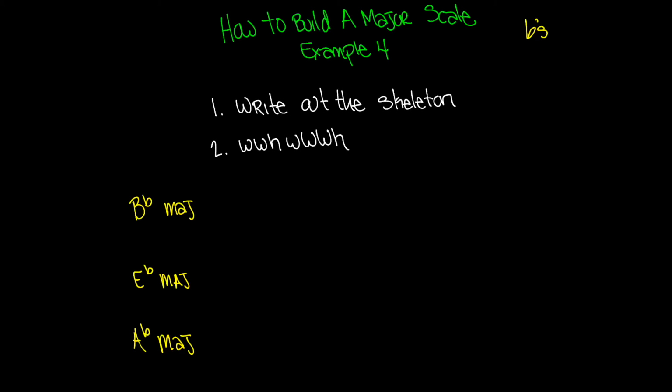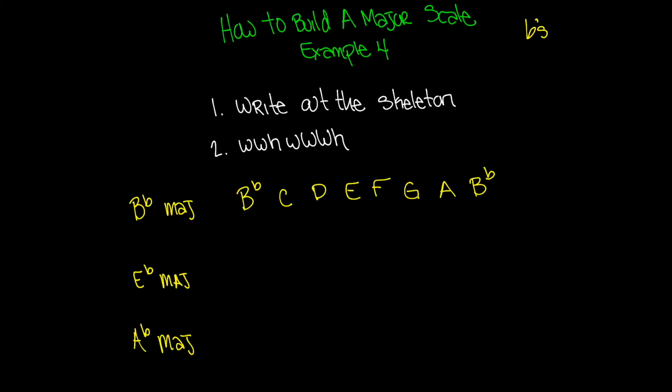We're going to start here with our B flat major scale, and the reason why this is a good one is because we have a flat in our initial root note. Earlier I had mentioned that when we talk about writing out the skeleton, we only write out the natural notes. Well, obviously B flat is not a natural, but it is the root note, and so there's one of those exceptions that I had talked about. So we're going to start off by writing B flat, and then we're going to write our skeleton: C, D, E, F, G, A, and B flat.